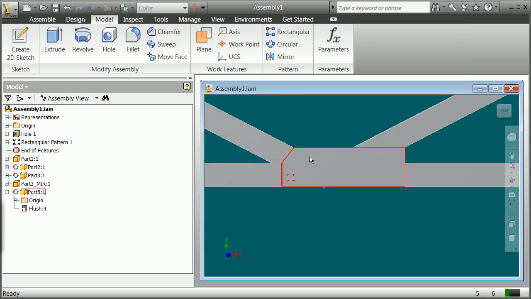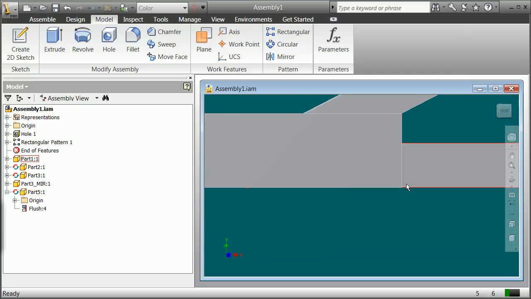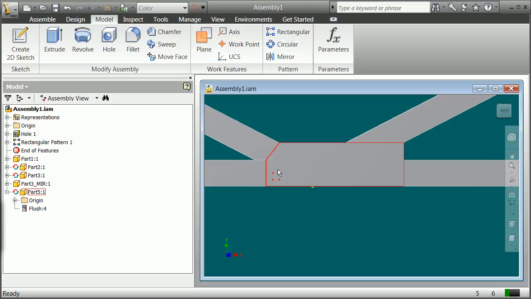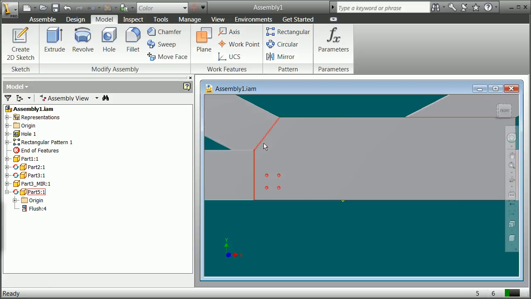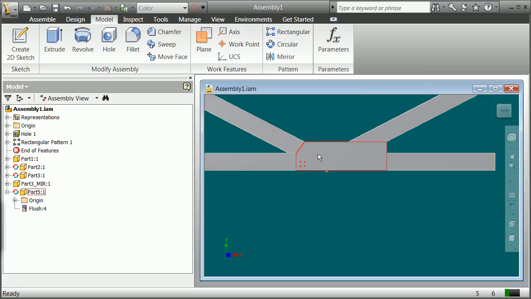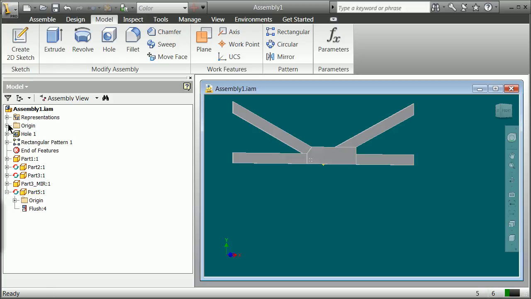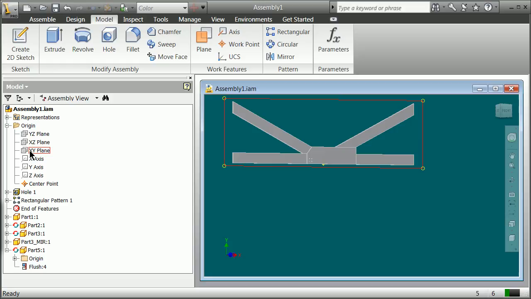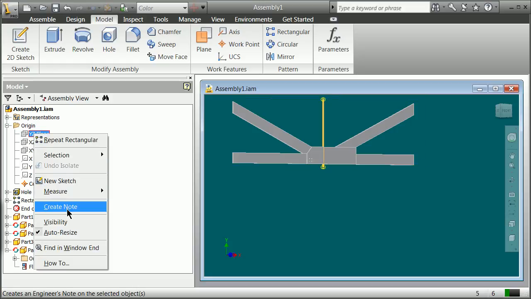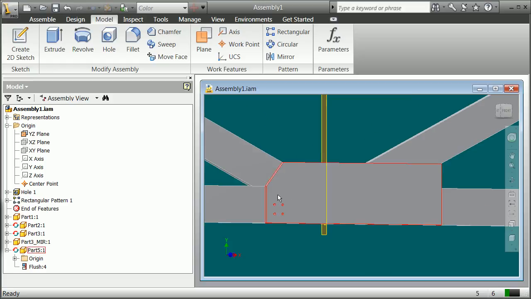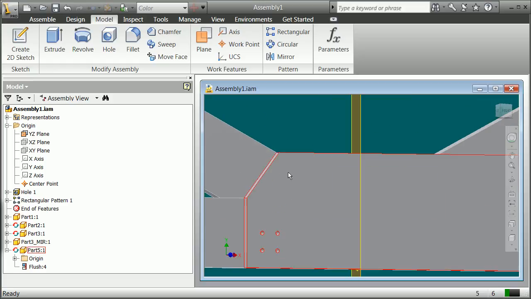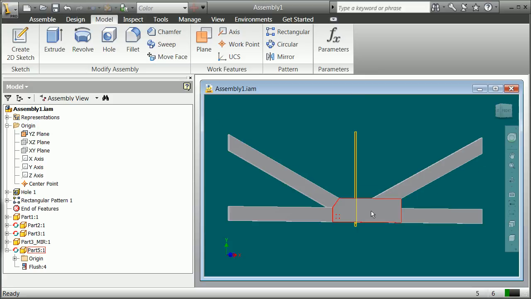So once again, we'll try to do the same over there, but we can actually see if we can mirror these holes, right? If we can mirror them, we probably need to make a plane to mirror. So this idea of making a work plane originally right there at the centroid, but we don't necessarily need to make a work plane, because if we have the origin set up, we can right click and show its visibility. So if we take these here, we're going to do 2 more holes and then do a mirror of a plane. We'll see some more holes.